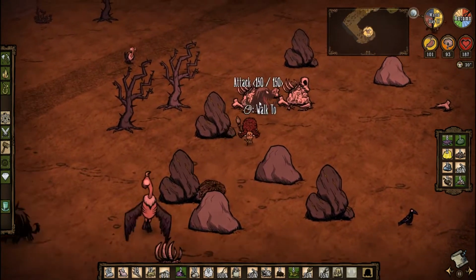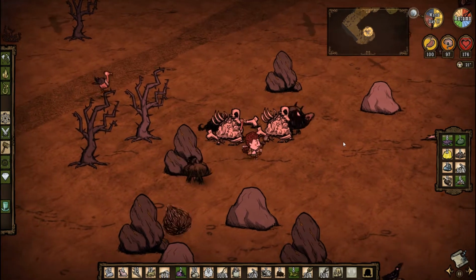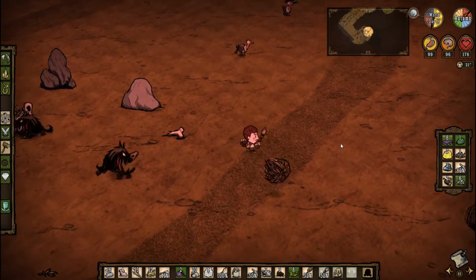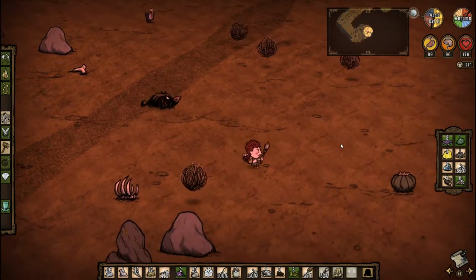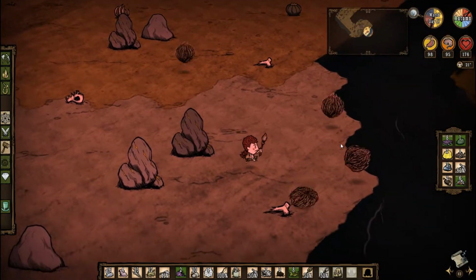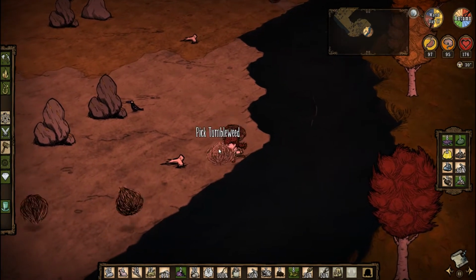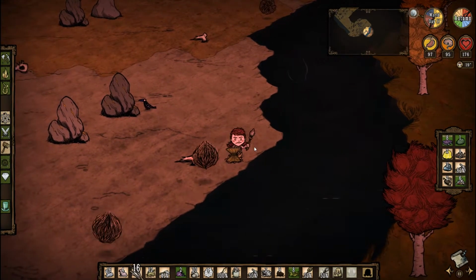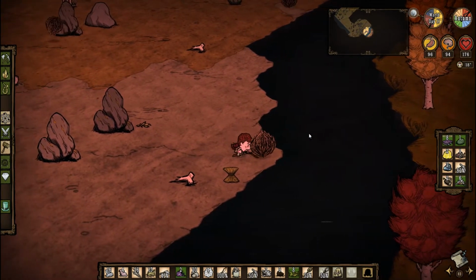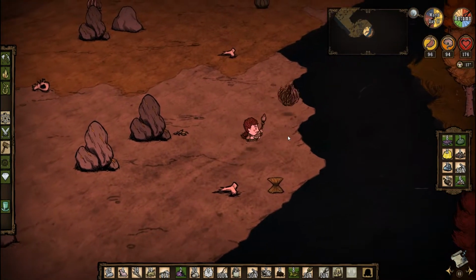Wait, is it because of my sanity? I don't know. Oh, it's a hound mound. Oh no, that's an issue. Okay, right, no. I did that. That was silly of me. Look at all these tumbleweeds. Why can't I attack? Oh wait, no, I don't attack, do I? What is that? Cut reeds, we don't need that. Let's pick that one. Okay. All right, we got some goodies. I'll pick you as well.